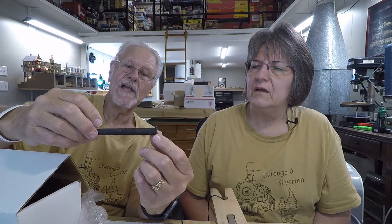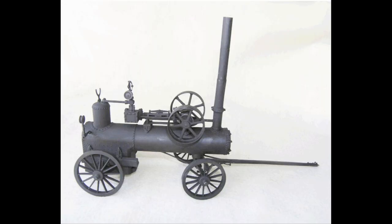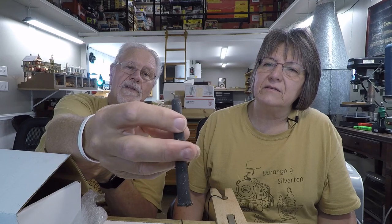Right here is where a pin goes through and this is a hinge section — so when you're transporting this on a flat car the stack is down, and when you set it up in the trees you stand it up. These are just such fragile little bits and pieces with a brass pin through there. What the magazines were saying years ago is: either model it down or model it up, but don't try to put it up and down. I did see where one person machined the whole area out of brass so they could run it up and down — they reconstructed the smokestack as a tube instead of solid.